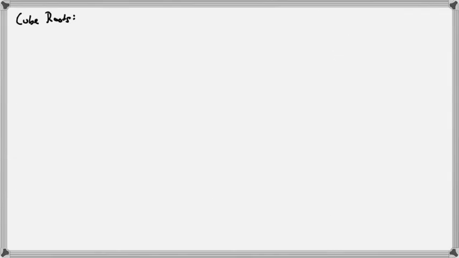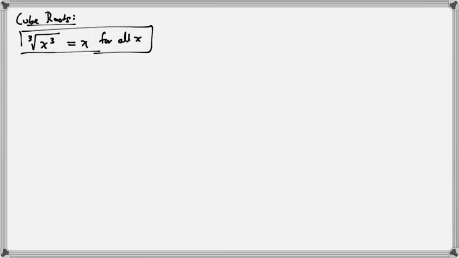Let's look at some odd roots, so cubed roots, for example. The principle here is exactly the same. The cubed root of a cube is that number that's getting cubed itself. So if I've got x cubed under a cubed root, I just report back x. This works, however, for all x. When I'm working with an odd radical like cube roots, fifth roots, etc., I do not need any absolute value here.